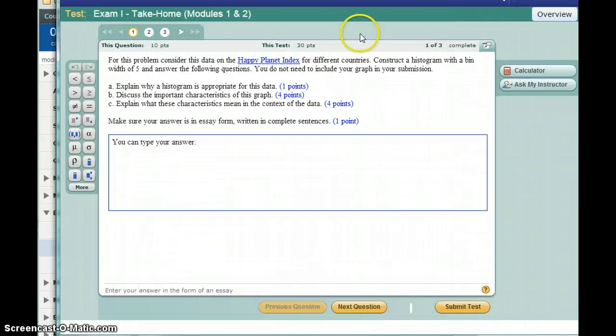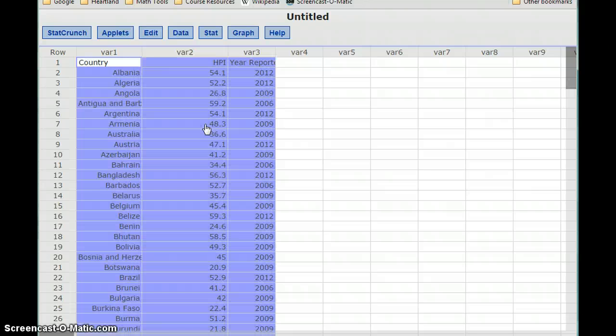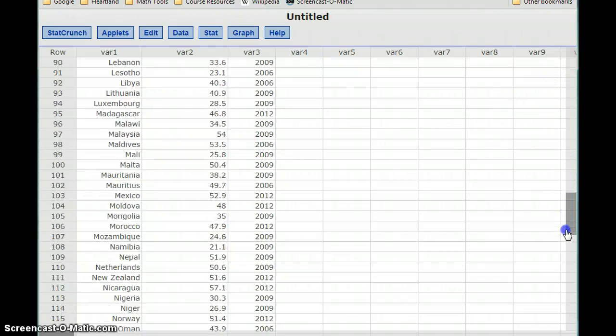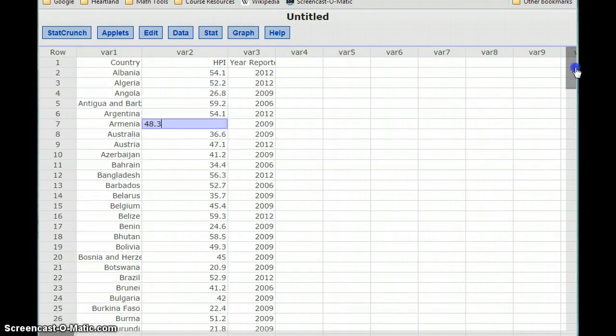I can go ahead and close this, and I already have StatCrunch open. So I'm going to switch to that window, and by pressing Control-V or Command-V on an Apple computer, I can paste that data into StatCrunch. It's a good idea just to take a look, scroll through, and confirm that nothing copied incorrectly and all of the columns are in order. Once you have that data highlighted, copied, and pasted into StatCrunch, you're ready to access the tools that you need and start completing the test.